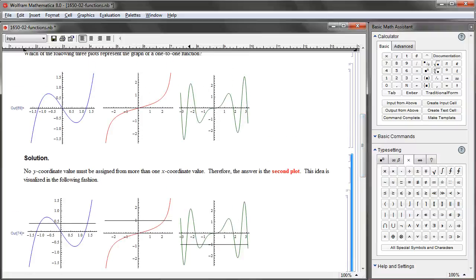And the middle function, this red graph, is okay. If I draw horizontal lines, no matter where I draw, you'll have only a unique crossing, which means for that y coordinate value, we have only one x coordinate value that will give you the point on the graph. But if you look at the blue graph, in some cases you'll have three crossing points, which means for that particular y coordinate value, we have three x coordinate values, or those three x coordinate values share the same y coordinate value as function value. The green one is even worse.